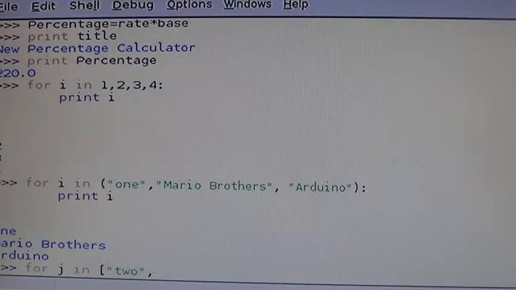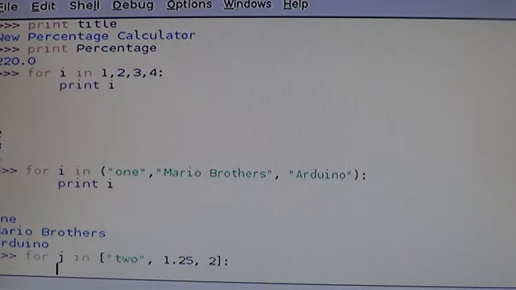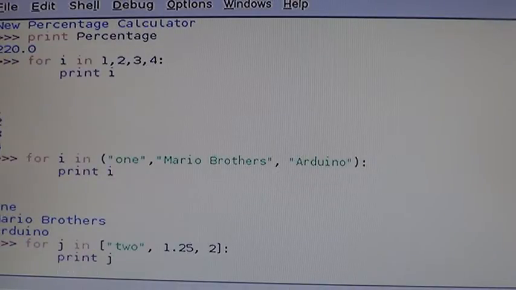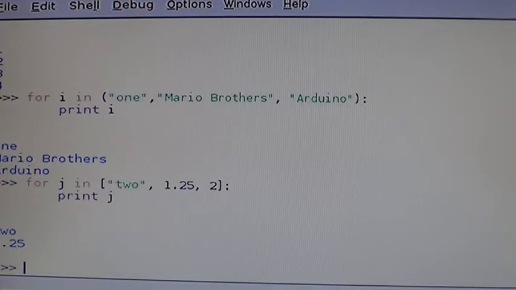Oops, forgot my comma. So I'm going to put a 1.25, comma, and let's do the number 2. Okay, so let's close that out with an end bracket, put my colon, hit the enter key, type in print J, hit enter once, hit it a second time, and there you see.